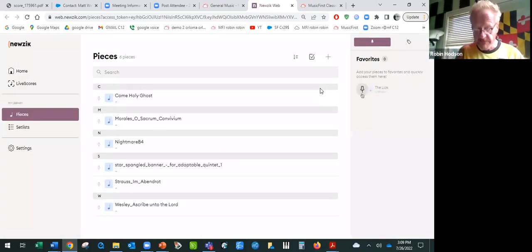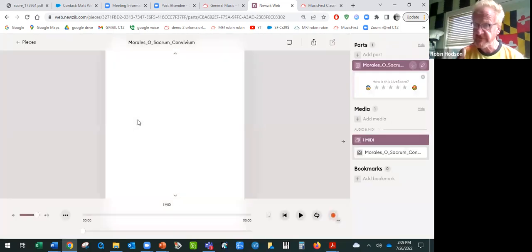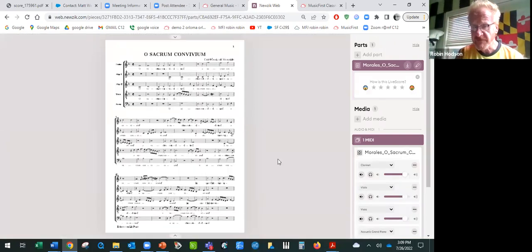Music, if you don't know what that is, is actually a scanning program, or a recognition program. If you've ever struggled with the idea that you've only got a PDF of sheet music that you're working on for the next concert, and you'd really like to make it play back, then Music is your thing. Because you can upload, using the plus button at the top of the screen, a PDF file of music, and Music will turn it into something that plays back. It usually takes a few minutes because it uses their servers, but it will take a piece of music like this, and eventually turn that into a piece where you can play back any of the parts. You can mute them, you can set a different volume level, you can even annotate the score.